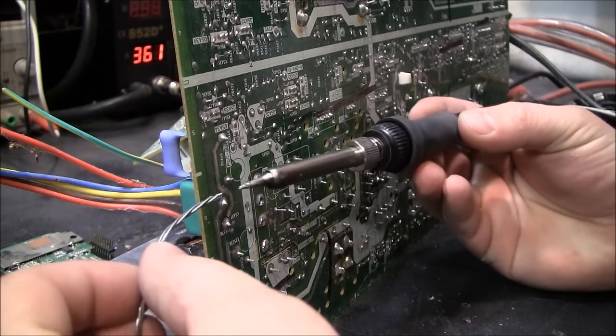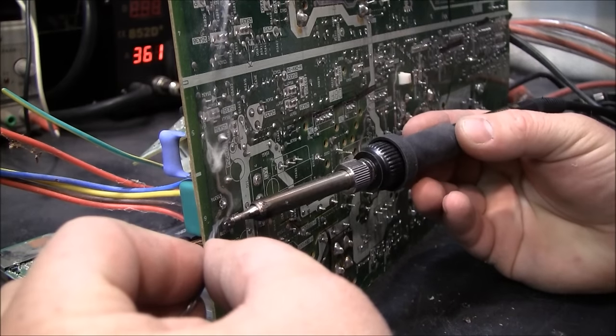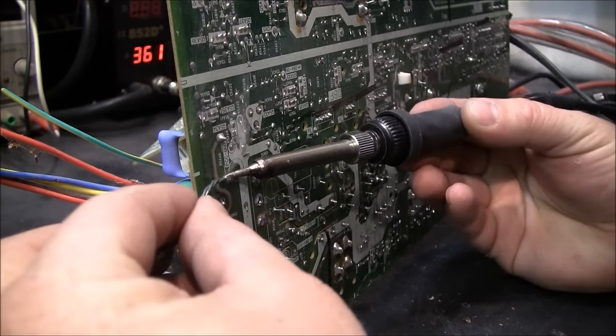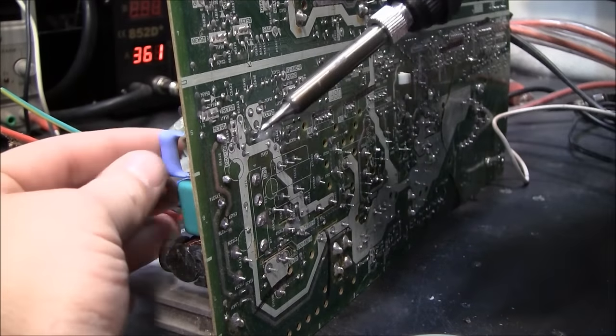The first thing you want to do, regardless if you're trying to fix the joint or trying to take it off, is put a little fresh solder on there. And the components work way, way nicer then.